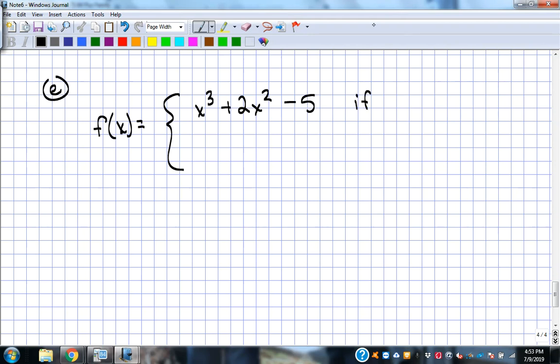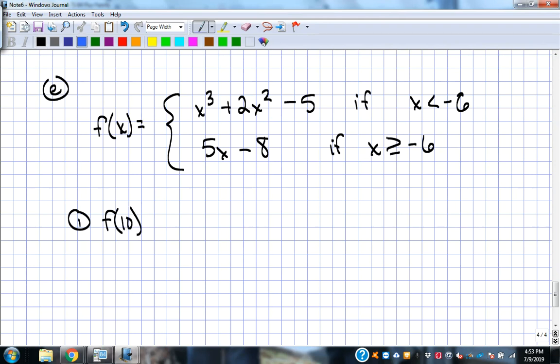And then the inequality that goes with that is if x is less than negative 6. And then let's use 5x minus 8 if x is greater than or equal to negative 6. Okay? So just a two-piece, piecewise defined function, and negative 6 seems to be the breaking point in between the two domains. So what we're going to do is we're going to take this and we're going to find function value. And let's say they ask us to find f of positive 10.